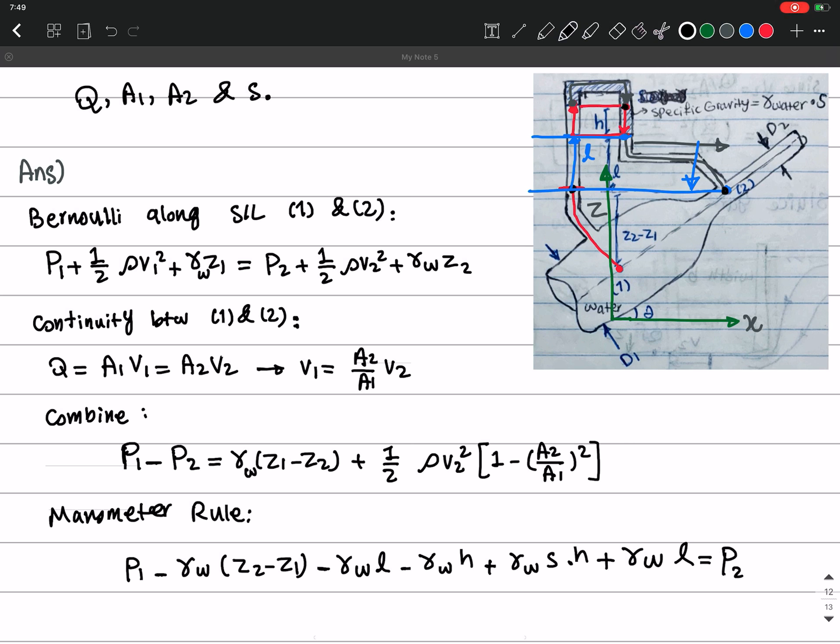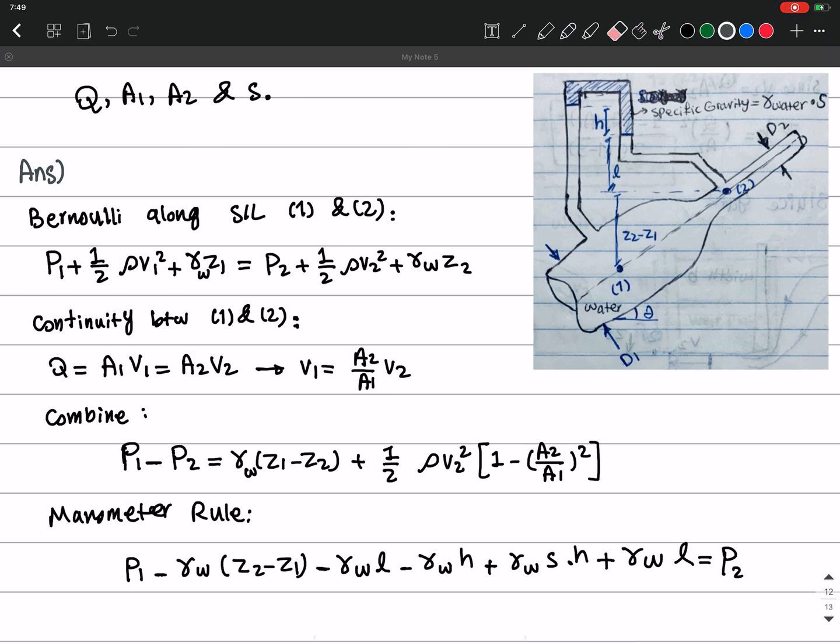And here I get pressure 2, or P2, okay? So this is simply how you can use the manometer rule, which is a very useful way of doing it. And you see it's very simple and very powerful. We were able to write another equation between points 1 and 2 to find the pressure difference between them, okay?